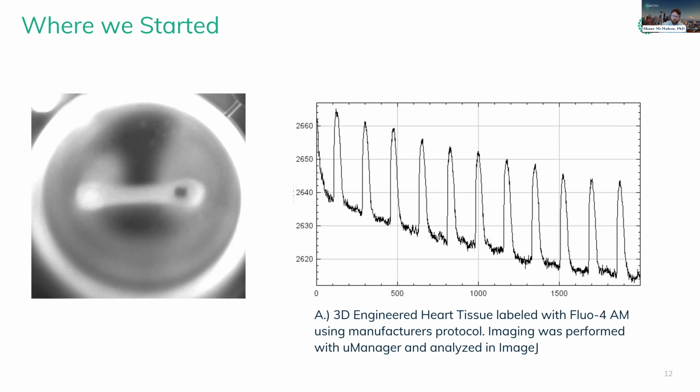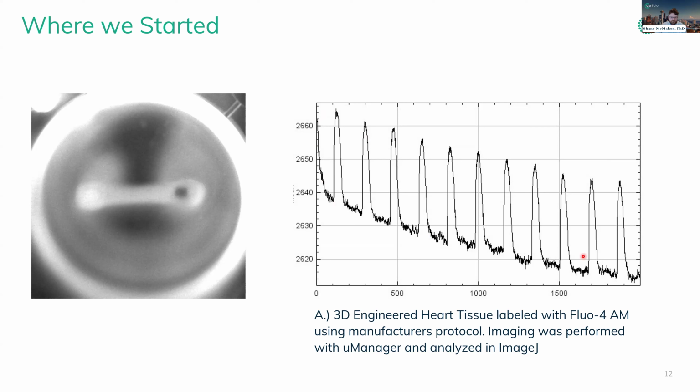I'm going to take a step back and talk about our labeling protocol now. I'm going to talk first about what our protocol looked like when we started. When we started, there were no real reliable protocols for labeling EHTs with calcium dyes. You could find reliable protocols for labeling HeLa cells or labeling cardiomyocytes in 2D or even labeling neurospheres or other preparations, but 3D engineered tissues are pretty new. So we started with the manufacturer's protocol for Fluo-4, and I'm sure it worked pretty well for them. In fact, I've used this protocol successfully without modification for imaging HeLa cells, but it didn't work very well for EHTs.